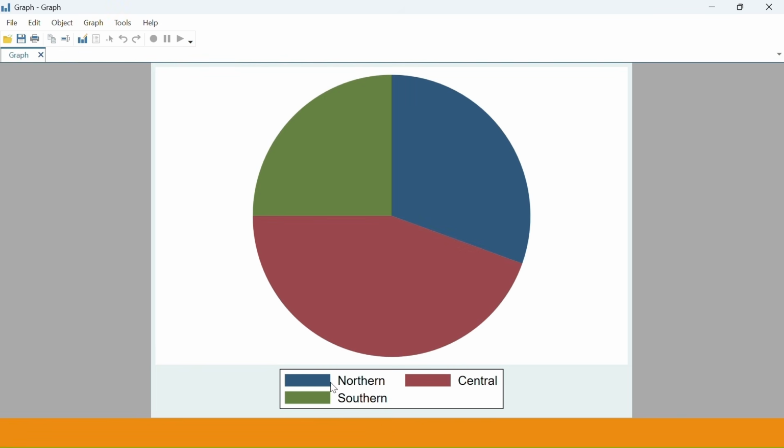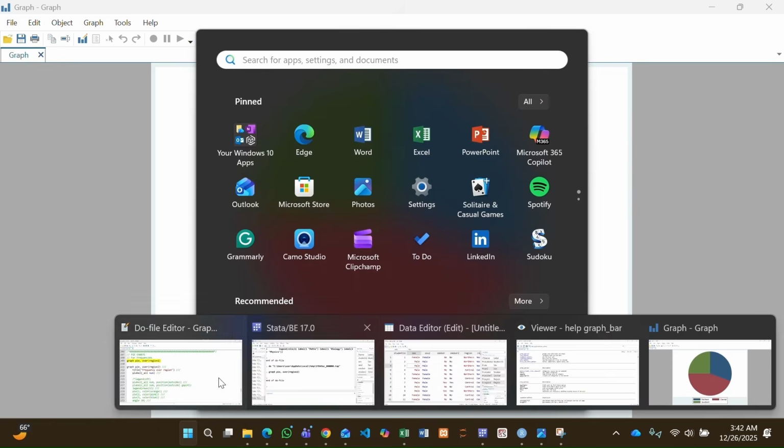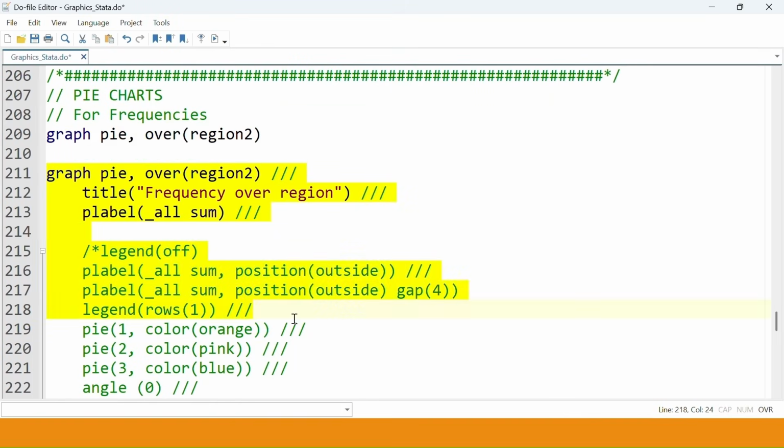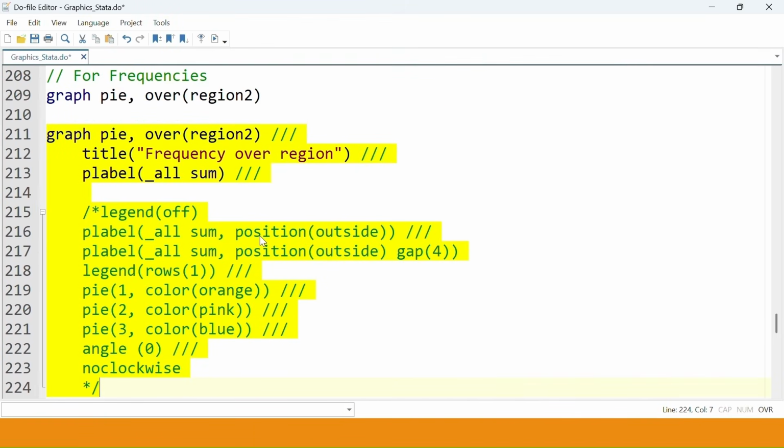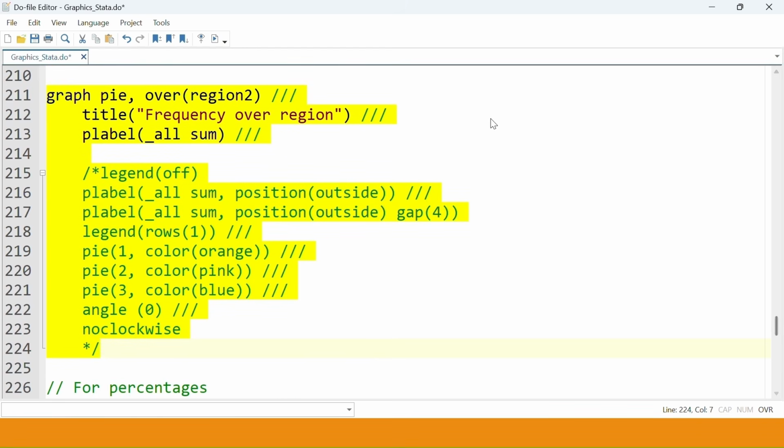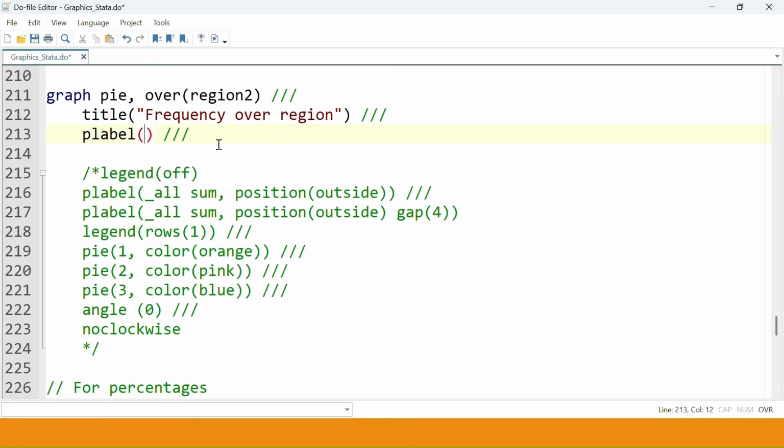So what I mean is, if I would not put anything, it will just be north under this one, and then it will not put in anything else by default. Don't label anything else, and the colors will just pick whichever color. Okay, but now what you want to make it much better, you will now do like that. You put the title, and then you put p label or sum. Otherwise, if you just put p label and leave it.